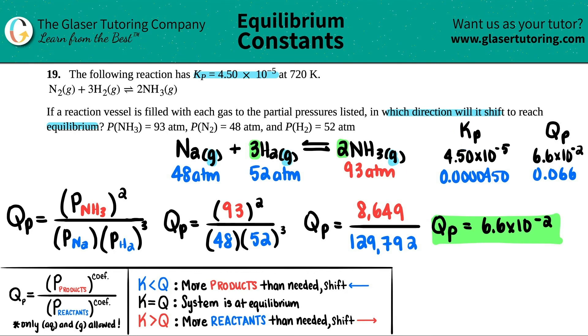The KP is less than, greater than, or equal to the QP. Well, since this number is way lower, way lower than this one, the KP has to be less than the QP. So I'm going to put a less than sign here.